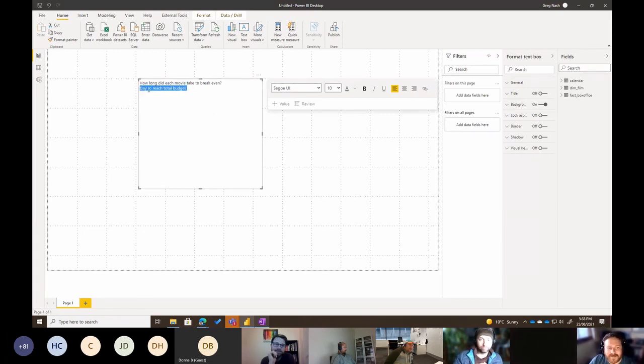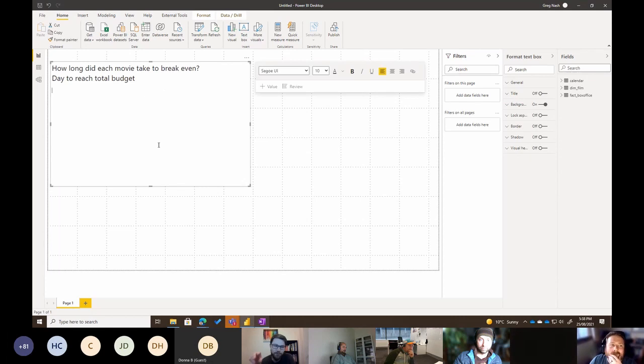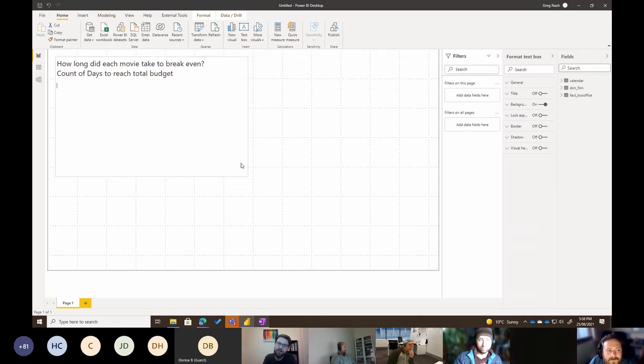It's always interesting to see who expresses things to you in this way and who expresses things in this way. And usually from a user experience perspective, we give it back to them in this kind of form, even though the name of the actual visual might be that. Right, and that second way, days to reach total budget, is usually the way the Q&A visual expects to take it. And if your audience is going to ask in that more natural language way, like the first one, you sometimes have to use synonyms or pre-canned questions to help with that.